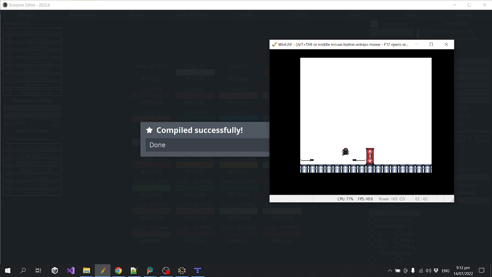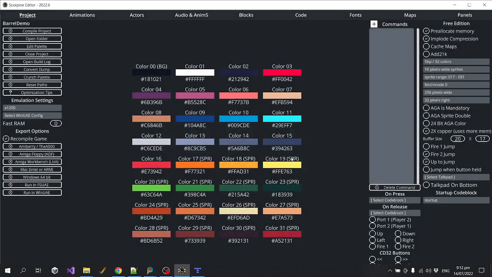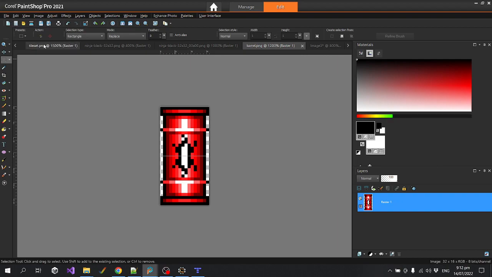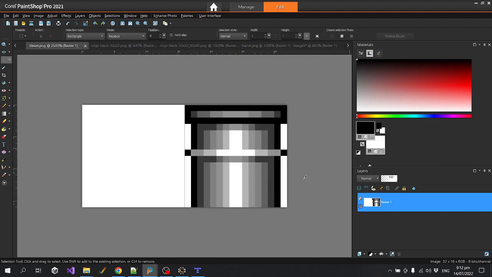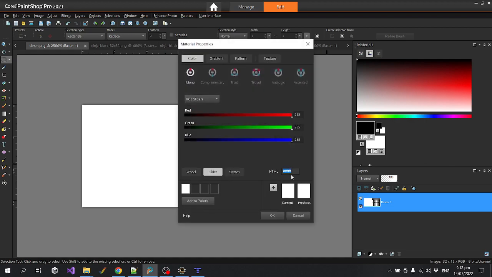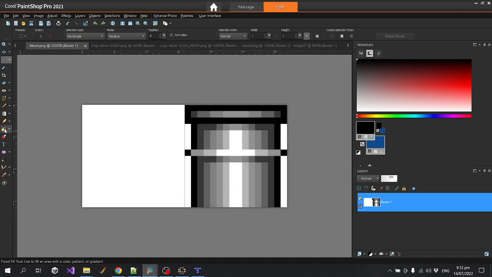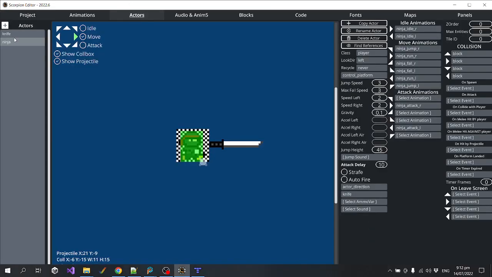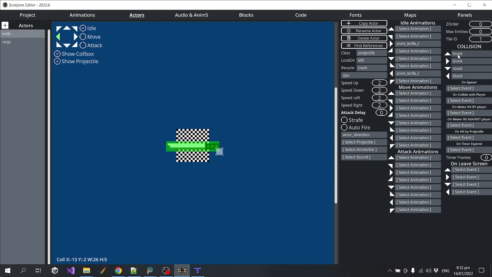I might change that background because it's white, sort of interfering with the knife. I'll use that color there for the background. So I need to edit my tile set. I need to make a few adjustments here.